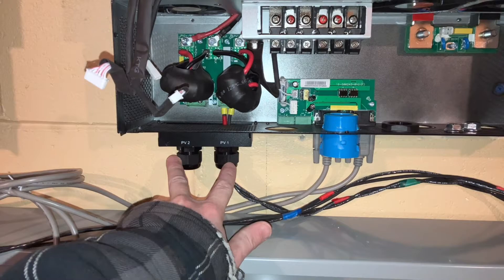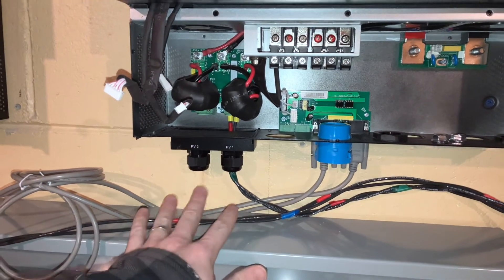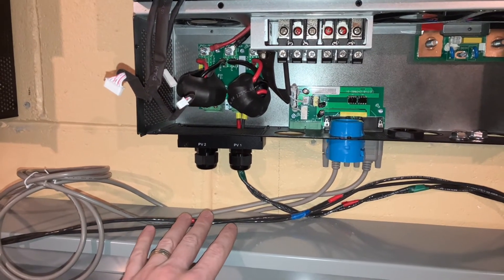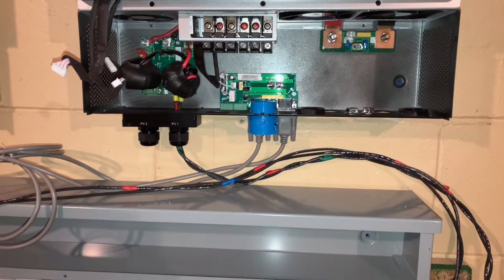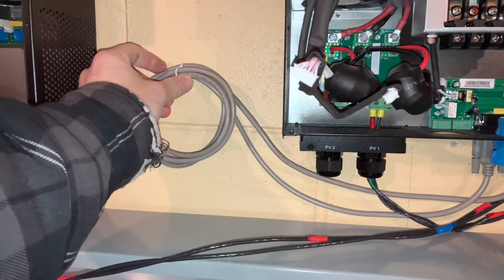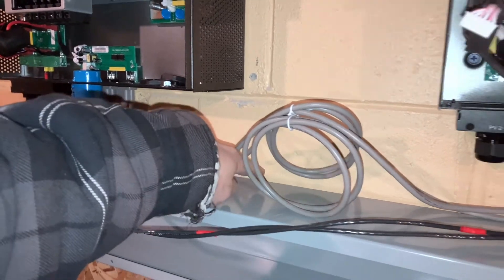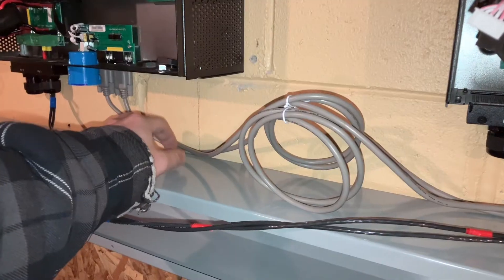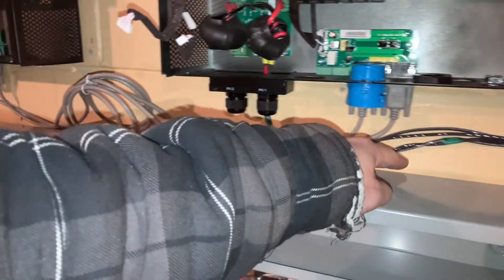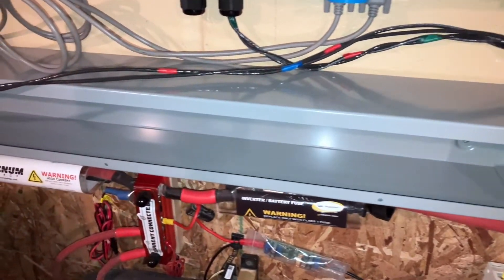For now I'm not going to mess with the PV lines — I'll more than likely end up changing that at some point because it will look cleaner, but we'll have to see. It'll be easier right now just to work with the larger lines. The communication cables are going to go up top, so I can have the PV lines just run right along the back edge for now. I've also got adhesive cable management that would allow me to stick right to the top of the wireway and bring it across and then down to the circuit breakers, so I might just leave them as is.